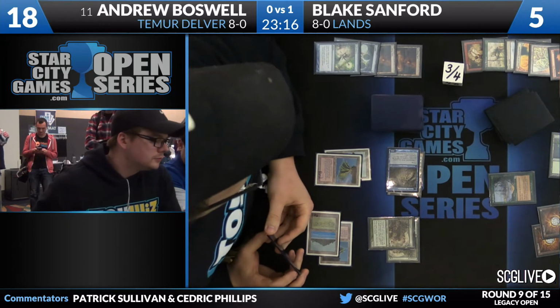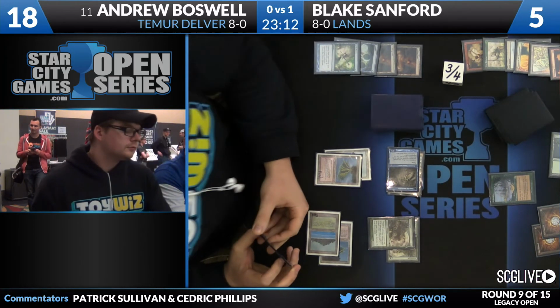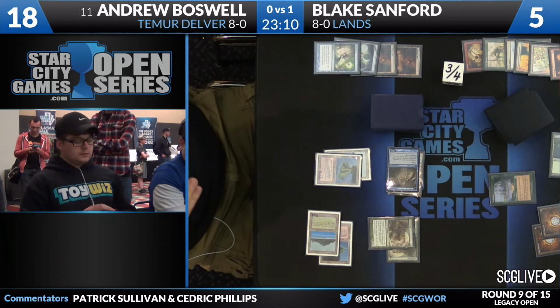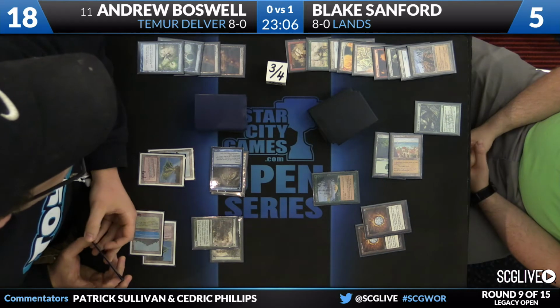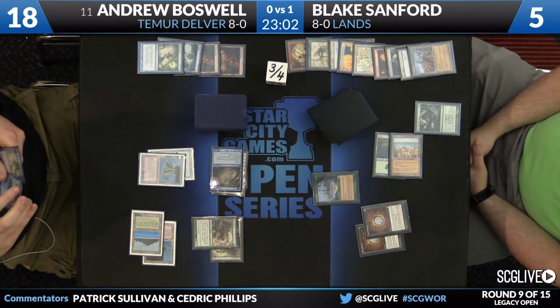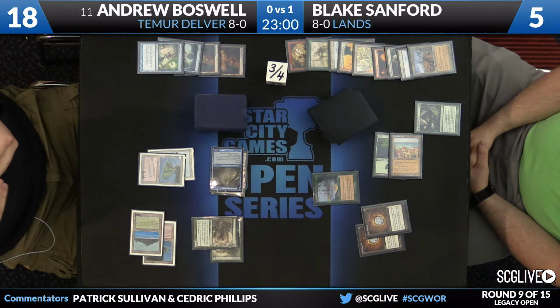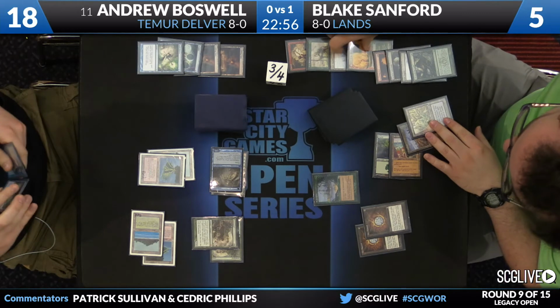He also has a Hydroblast, too. And the Hydroblast may be good enough because countering the Punishing Fire this turn will allow him to apply lethal. Yeah, but also piercing this is good enough, too. Boswell's got multiple routes to victory with the cards in his hand, and Blake has no cards in his hand, so he's just making sure that he doesn't mess anything up on the board.